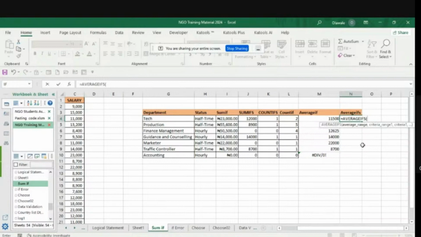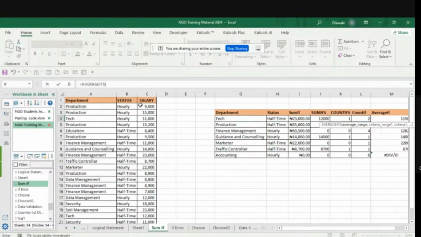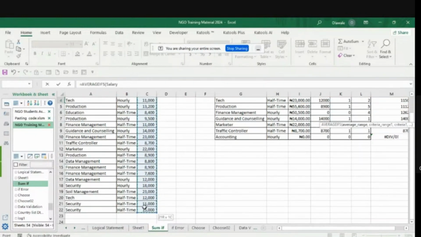Remember the other one we did, average range. Don't forget, the average range is going to be what? Your salary. So you come back to your salary, and you select. I'll put my comma here.